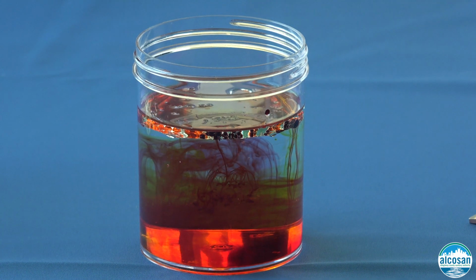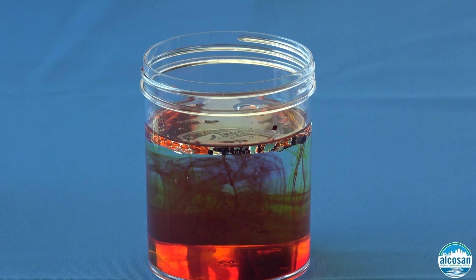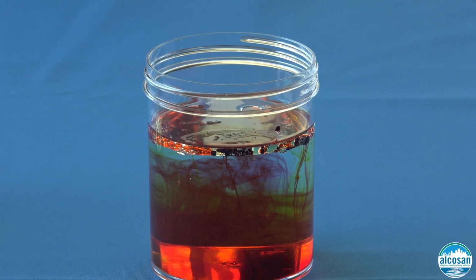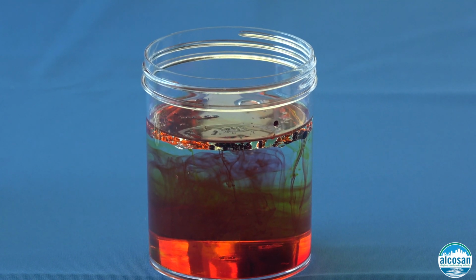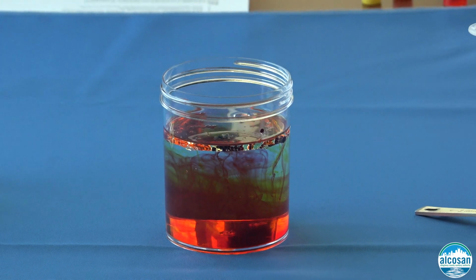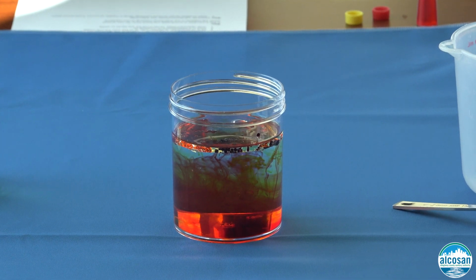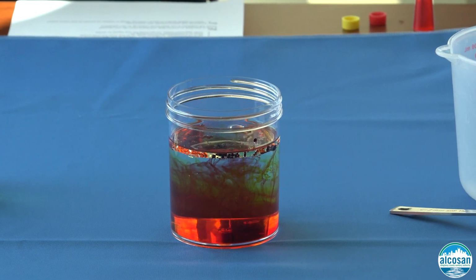Absolutely. So because the food coloring is water-based, water molecules are cohesive and they're attracted to one another. So the water-based food coloring seeps through the oil to get to the water so that it can be with the other water molecules, and then it mixes. So now, is our solution miscible or immiscible?